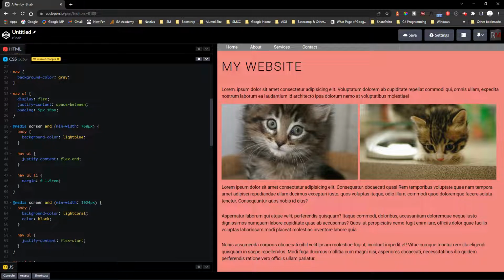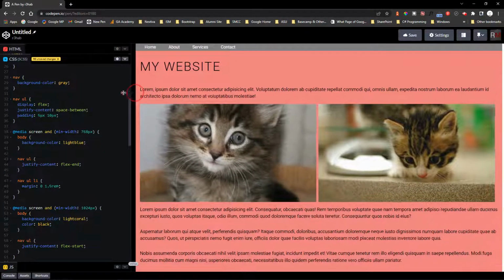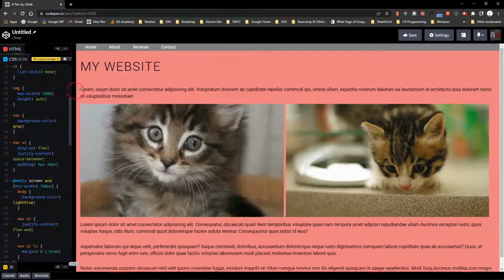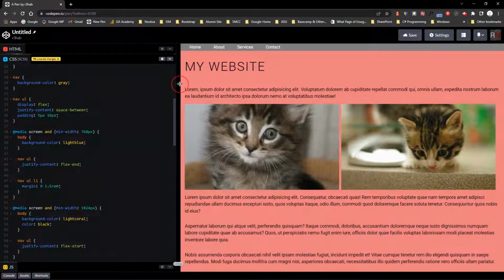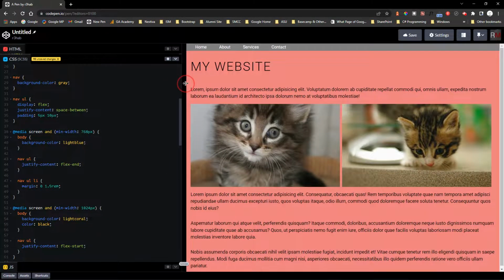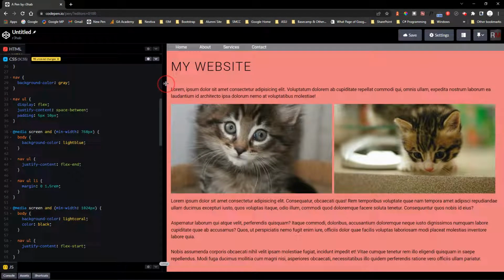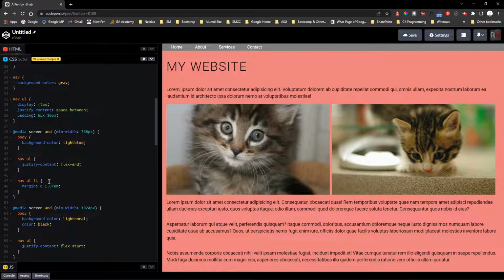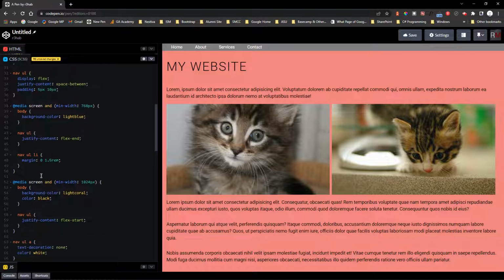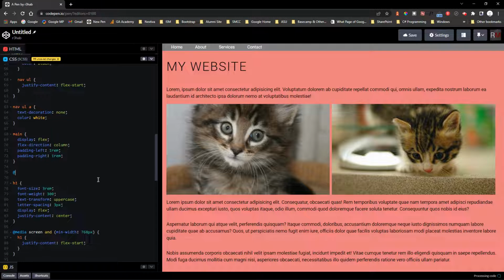Now, the last thing that we're going to set up is when we get to even larger screen sizes. I'm at 1315 right now. This is taking up too much of the site. The site is getting really big. The content's getting really big as well. So let's get to 1300 so that you can see the change really happen. So we're at 1302. And just below the main here, I'm going to create another media query.